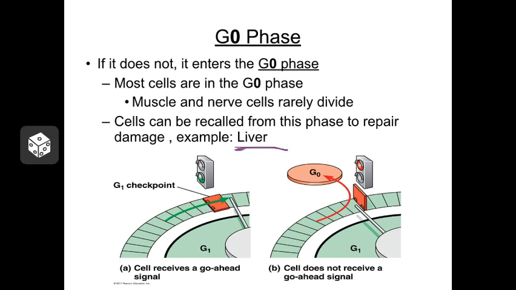But let's say you have a really super fun weekend and you drink a lot of alcohol and eat some bad for you foods, and now your liver has to do an extra amount of work. Some of those chemicals, such as alcohol, can damage your liver cells. And so at that point, the cell needs to regenerate those cells. It needs to come out of G0 and get busy and divide to make more liver cells. So at that point, it can come out of G0, blast through that checkpoint, go through S and G2, and divide some more. When that has kind of stabilized, it's able to go back into G0. So G0 is kind of a holding pattern that allows cells to regulate how quickly, how often they divide.